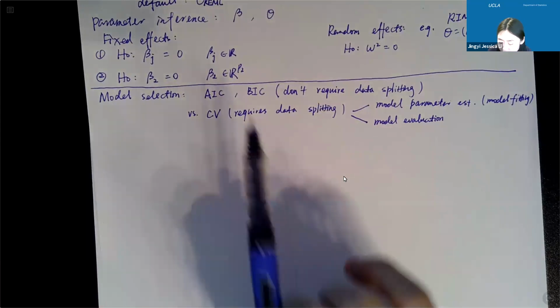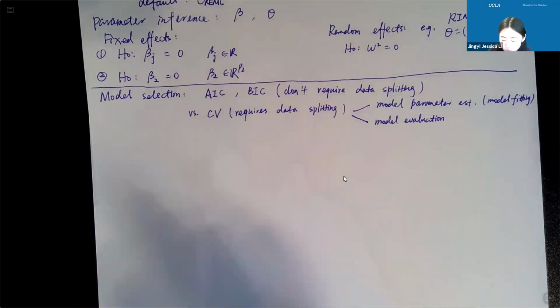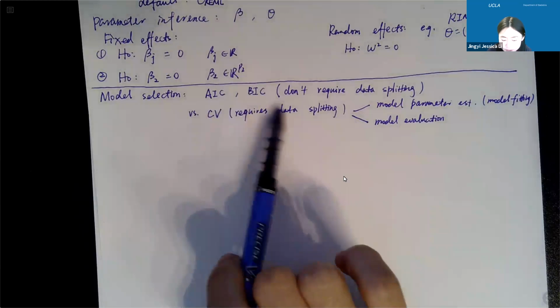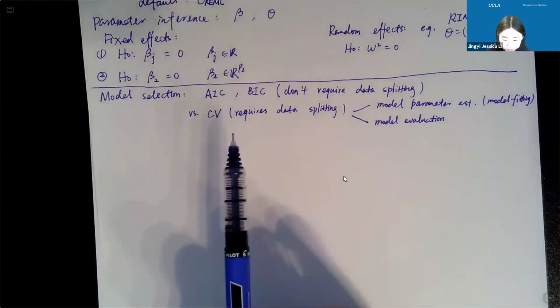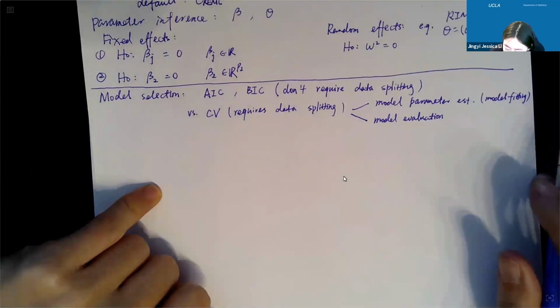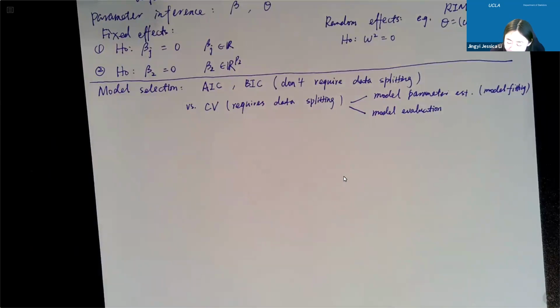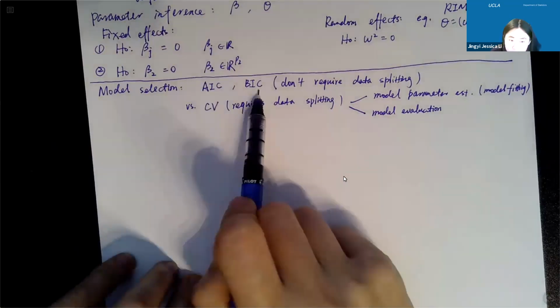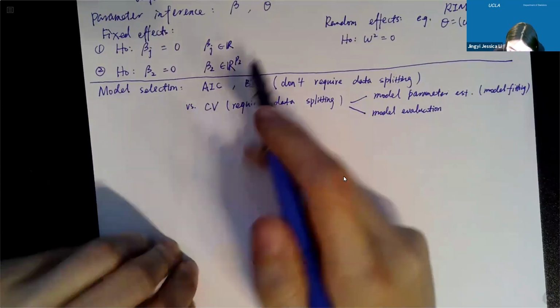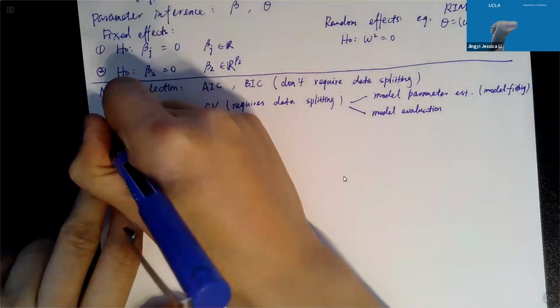The price you pay for not splitting the data is to add some requirements or assumptions. So AIC and BIC are not assumption free. They are both approximations. You are doing a lot of approximations in the establishment of these two criteria, and we'll see that very soon. Before we talk about their technical details, I want to give you a shorthand preview of their theoretical advantages.